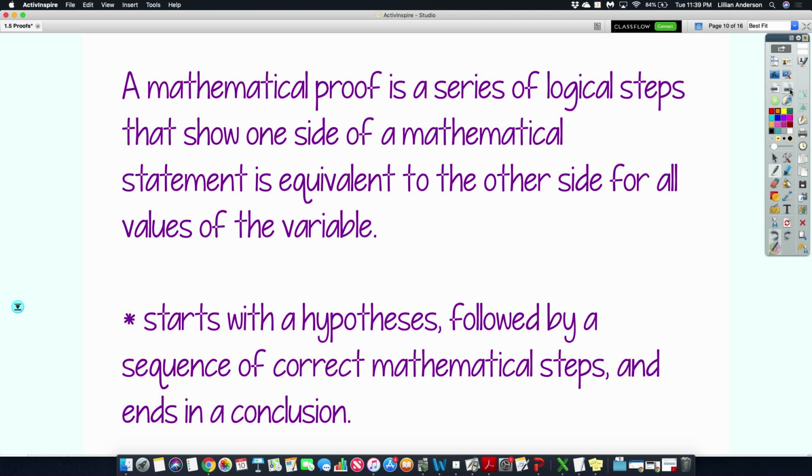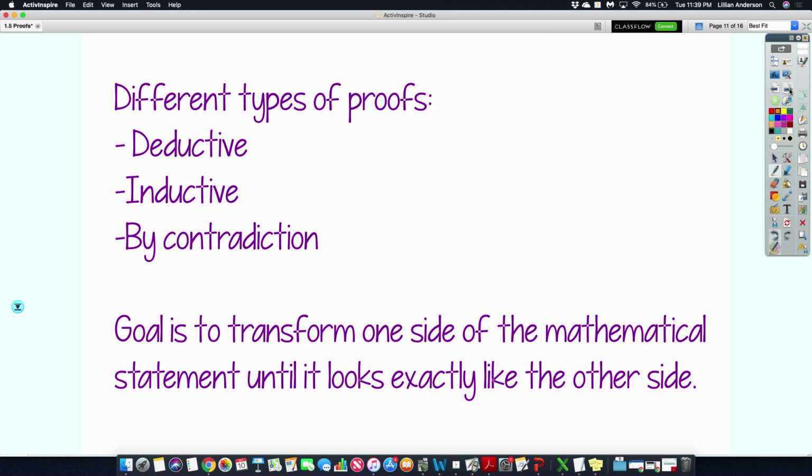Your first exposure to proofs were your algebraic proofs back in geometry or algebra 1, where you had to show step by step and justify each one of your steps. And then you went to your more geometric type of proofs with your angle, side, angle, still again starting with a given, going through correct mathematical sequences to reach the proof statement. Okay, so yes, we are revisiting this. All right, you have a beginning, you go through logical steps, and you end in the conclusion.